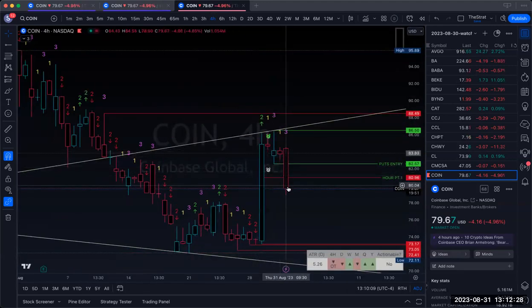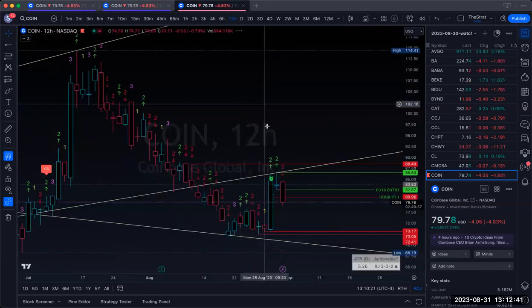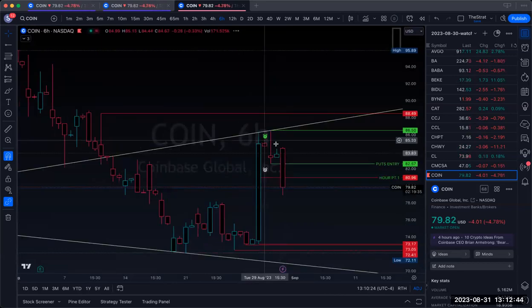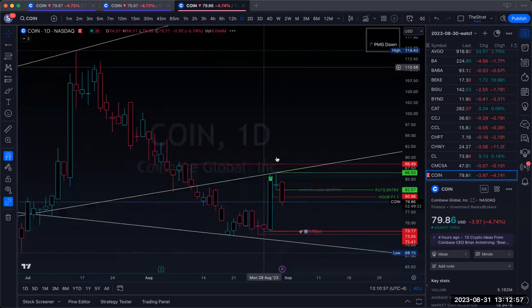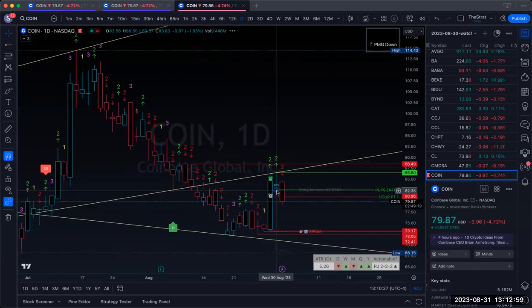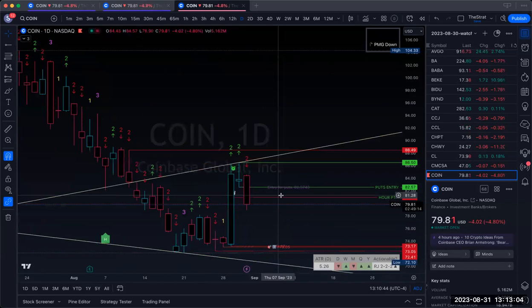This really did a one-three on the four hour. So you really could have ended up here if you took it on the four hour — this would have been your first PT and then it continues down. Here's your 12-hour and your six-hour — same thing: could have entered here, this would have been your first PT, continue down. So you could have gotten in even earlier. I played it safe, entered here, and we have no support here so we'll see what happens.